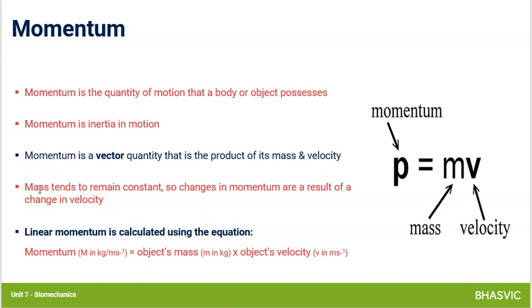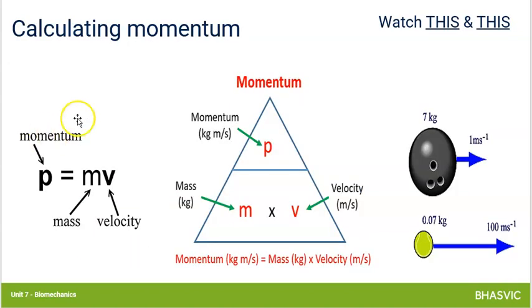Mass in most objects doesn't tend to change. It's the velocity that can change, and therefore it's the velocity component that will affect an object's momentum. If you roll a ball along the ground, once it leaves your hand, it probably has high velocity and therefore higher momentum. The longer it rolls on the ground, it will begin to reduce its velocity because friction will slow it down, and therefore its momentum will be reduced as it travels further. That's kind of logical. So just to reiterate, momentum is this equation, mass times velocity.